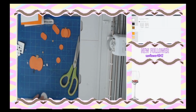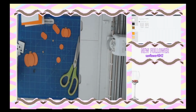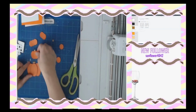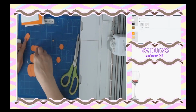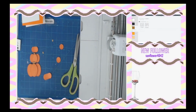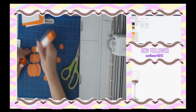It doesn't really matter what the pop dots look like in the back. Nobody's going to see that. All right. And there we go. Perfect. Alrighty. We got two more. Does this go here? No, this one goes here. And this one goes here, or is it this one? I kind of like this one, and I'll do this one for the inside. All right. A little glue here. And a little glue here.